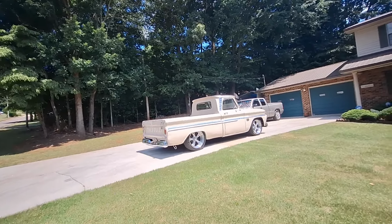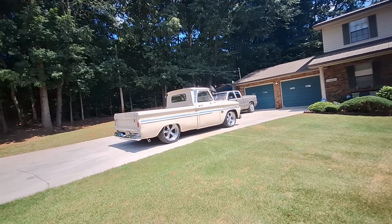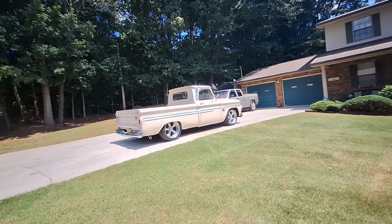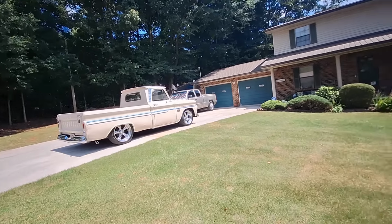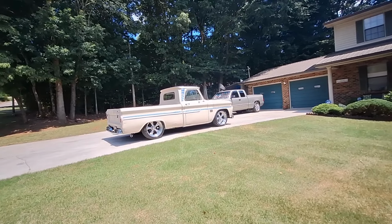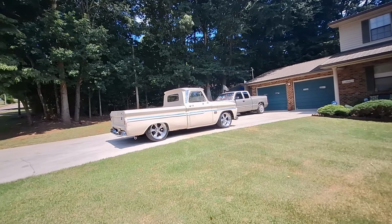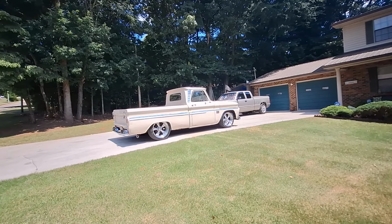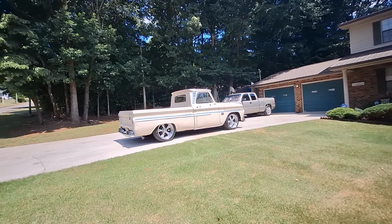Anyway, it doesn't matter. The point is, I just never had one this body style before, and I thought, well, here's my chance. It's a 2-wheel drive, and it's already 5 lug. I was looking at things like that. It's got brand new brakes, everything. Disc brakes, and yeah, I got a ton of money in it, and I know I'll never get it back out. But you know, I don't know. Maybe I'm stupid.